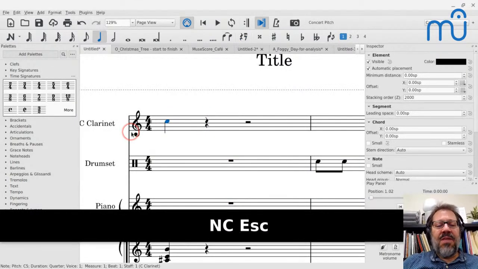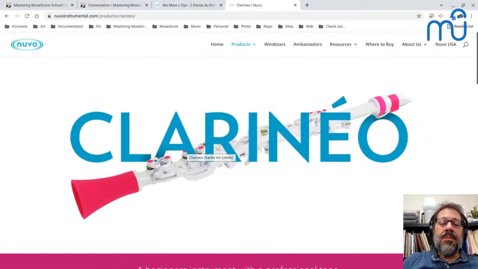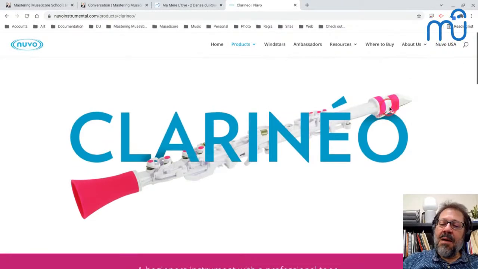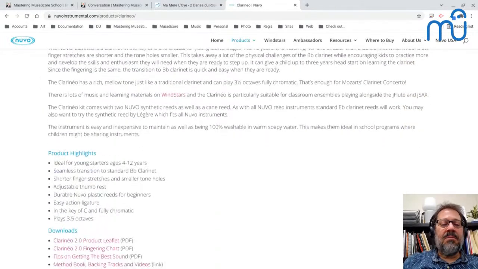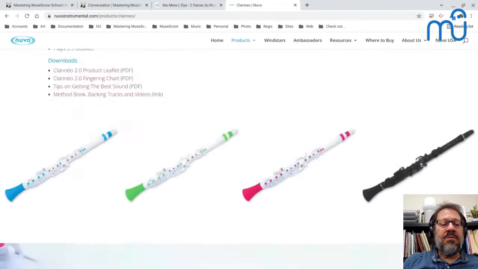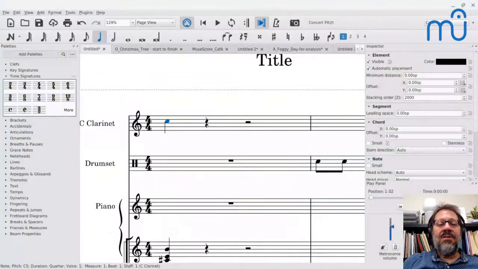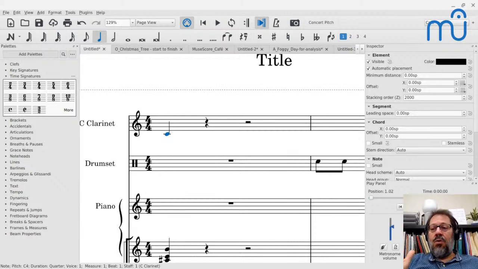And the thing is, I don't know if that C... let's read up about this a little bit more. It's plastic, obviously. Based on how big that mouthpiece looks compared to the rest of it, I am now guessing this might be a full octave. I can't really tell from this. But in any case, if you decide that it should sound like a recorder, if it's the same length as a recorder, then it sounds like a soprano recorder. It sounds an octave higher than written. So we can make that happen.